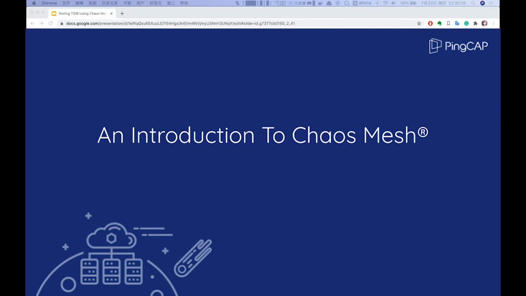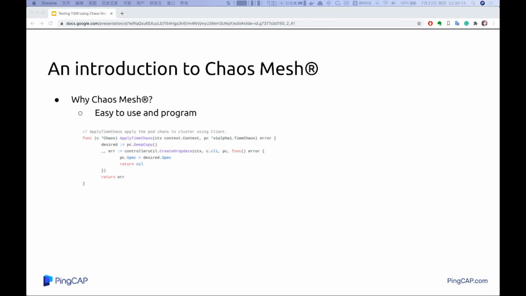In this part, I will give you the reason why Chaos Mesh. Some of you may wonder why we chose Chaos Mesh to build a testing platform. The first reason is simplicity. All the chaos deployments are managed as custom resources, which means that we can use the Kubernetes client to inject and roll them back.